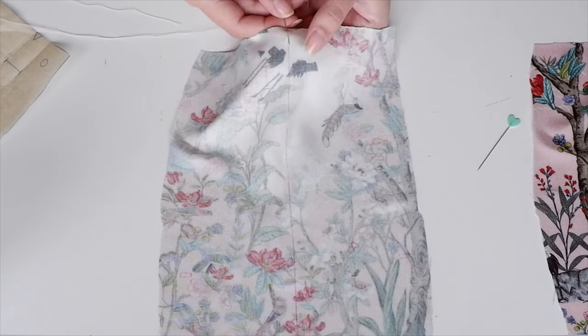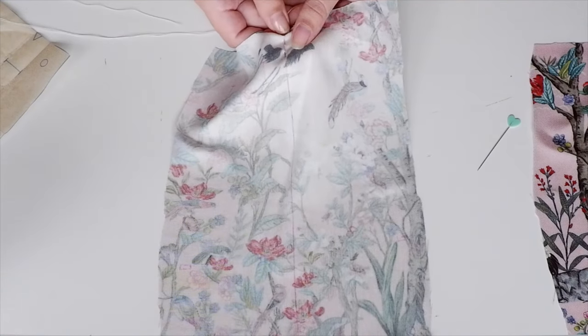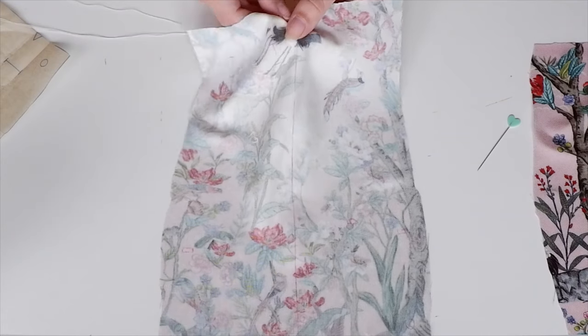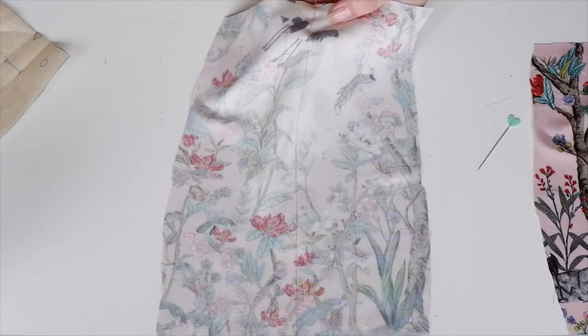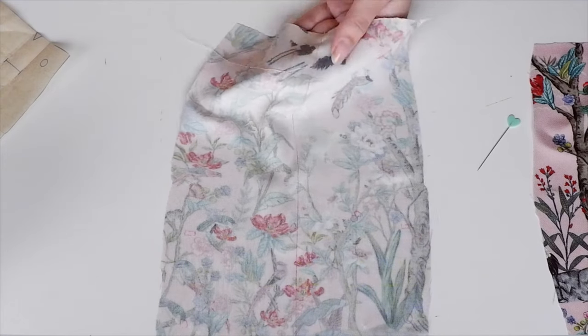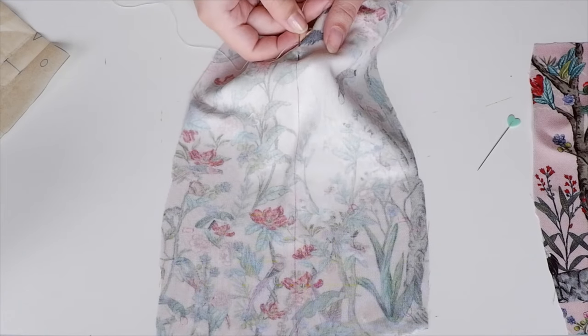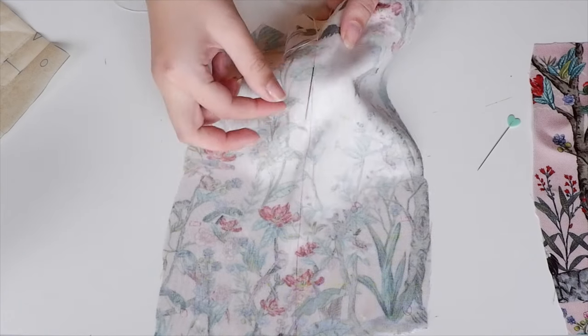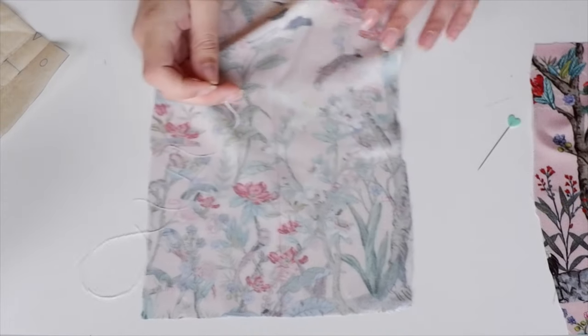For this, I used stitch marking. This is a method of marking fabric where you use long running or basting stitches along the pattern lines and markings. It is more time consuming than marking with pens or pencils or chalks, but it lasts much longer on fabrics and it is visible from both sides of the fabric as well. This means I don't have to remark my fabric later on, which makes the sewing much faster and much easier.